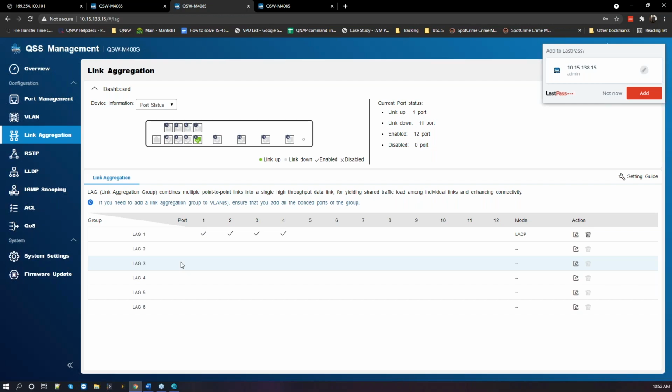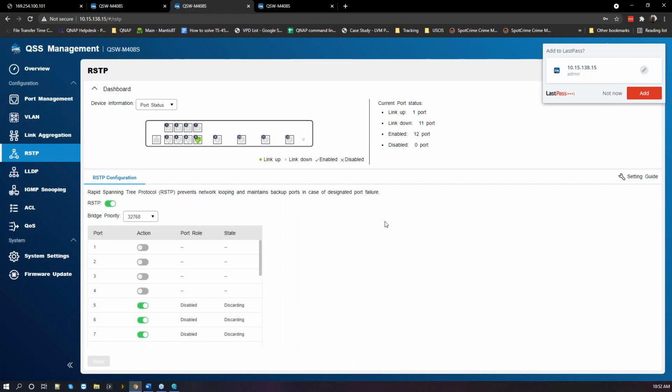Or if you set up 2 10 gig ports, that can give you 20 gigabits per second of theoretical speed. Also, what link aggregation allows you to do is, in case one of the ports disconnects or one of the cables goes bad, all your network traffic is routed to the other port. That's also called a backup port or link, and that's a great advantage of having link aggregation. If one of the ports goes down or one of the cables stops working, all your traffic is not disconnected; it is routed through the other ports, however many link aggregation ports you have. You can start with 2, 3, or 4 under link aggregation. So that's your link aggregation setup.